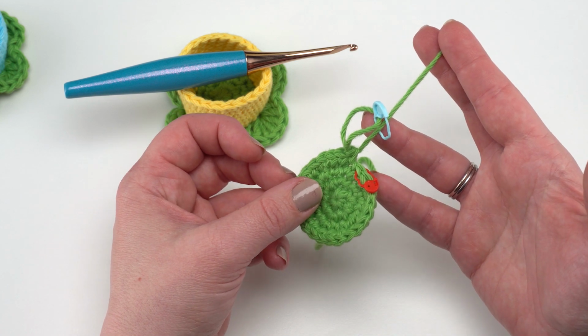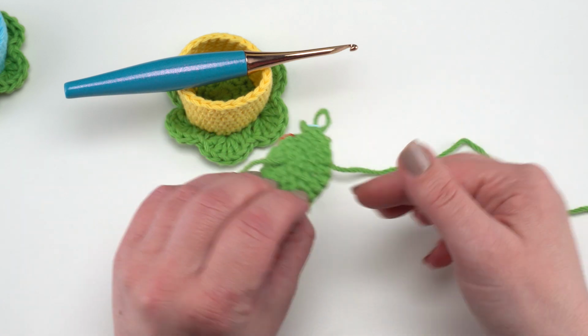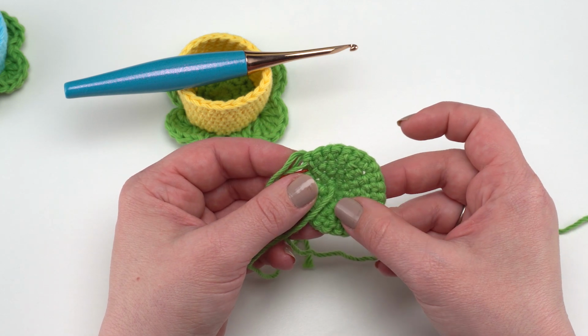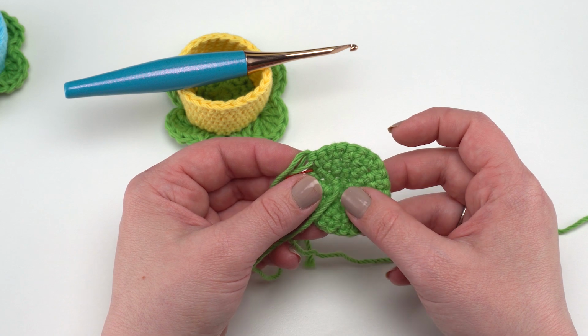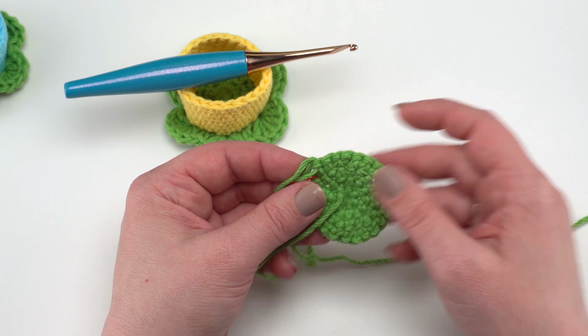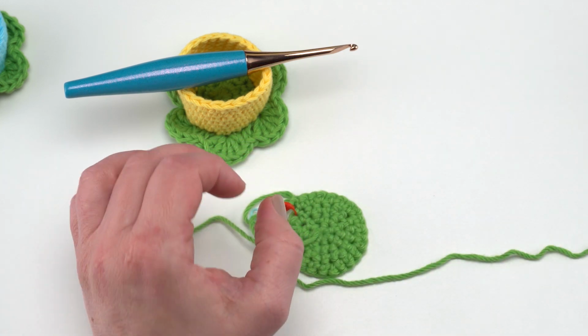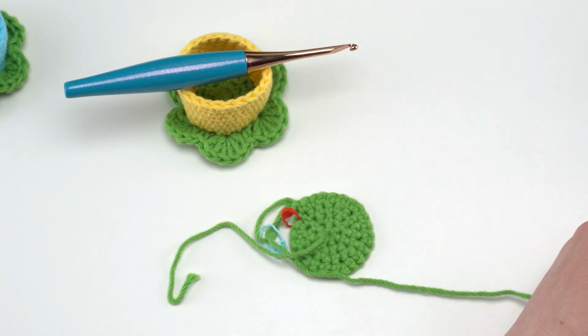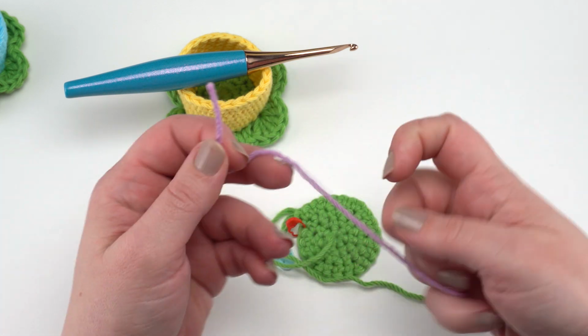Now we are going to turn. So we want to be working from the wrong side, the back side of that little circle we've made, rounds 1 through 4. And we're going to add our flower rounds now. So I'm going to put that down for a second and pick up my flower color. I think I'll make a purple one because I haven't made a purple one of these yet. Find my end there. There we are.